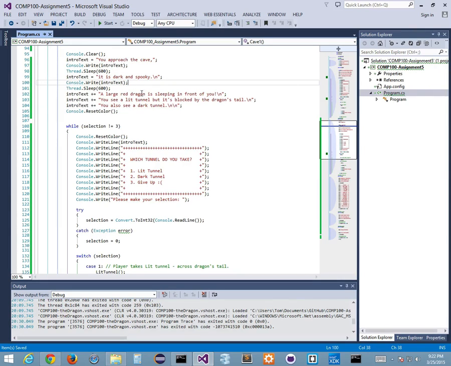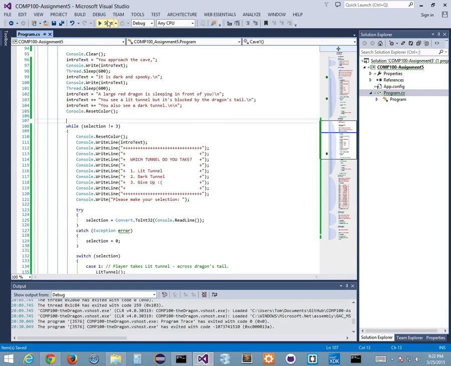Not with the intro text. Once I do the intro text here, I set the intro text to this and then I print it out. If I do this, where I would have to do it the first one, and then I add, because that resets my text. So my string, I reset my string to this new one and then add to it. That's all I'm doing. Okay, let's try this out.